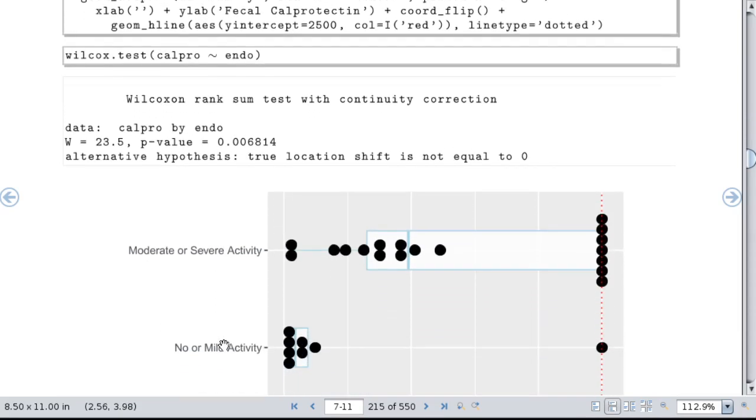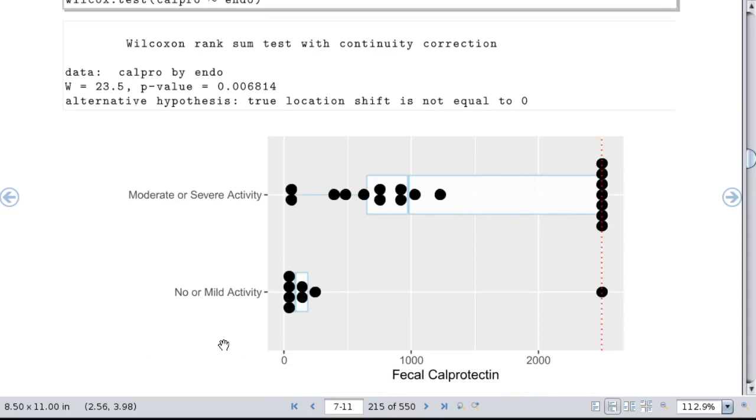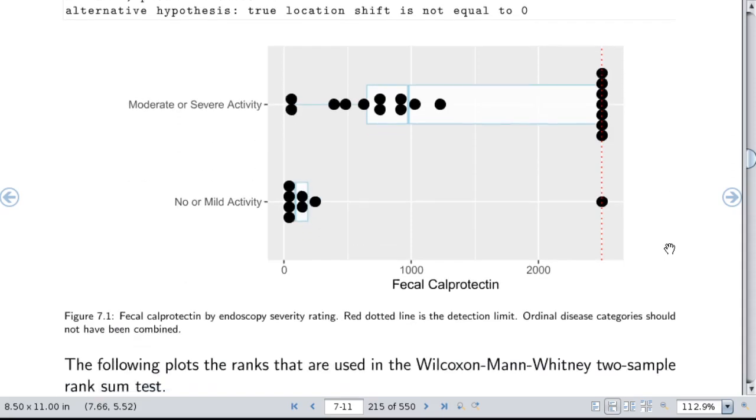And if you look at the raw data, you see that we have a good amount of the data at the upper detection limit. And that's just going to give you the highest rank, but they're going to be tied at a lot of different ranks. So you're going to have a mid-rank used here. So the Wilcoxon test is going to work very well for the truncated data. It's just not going to be as powerful as if you had really measured all of those values, because the ties are going to make the power of the Wilcoxon test go down.